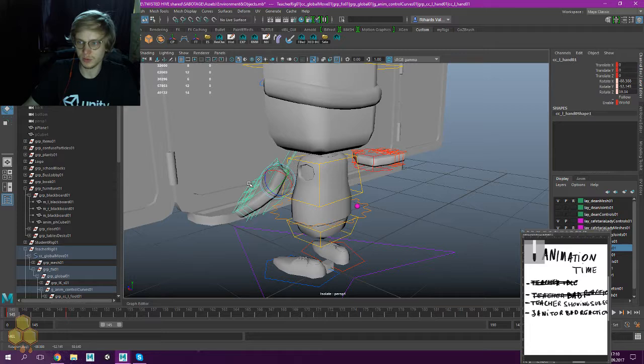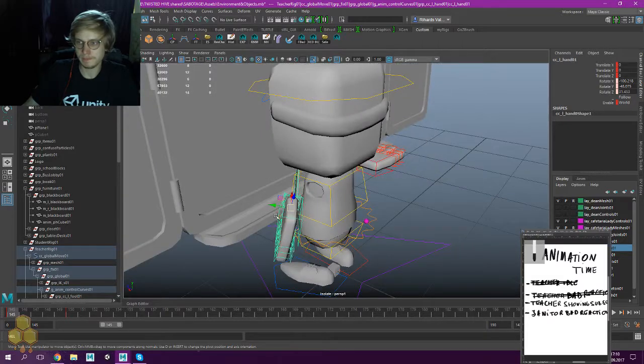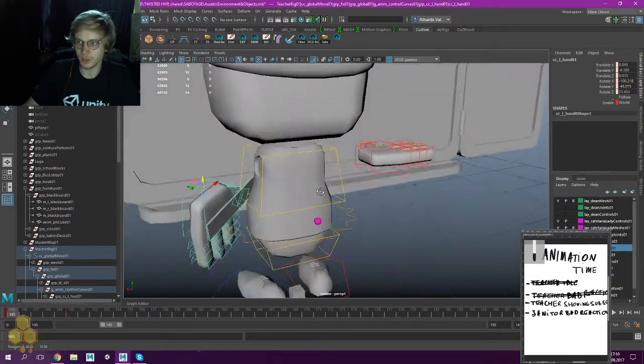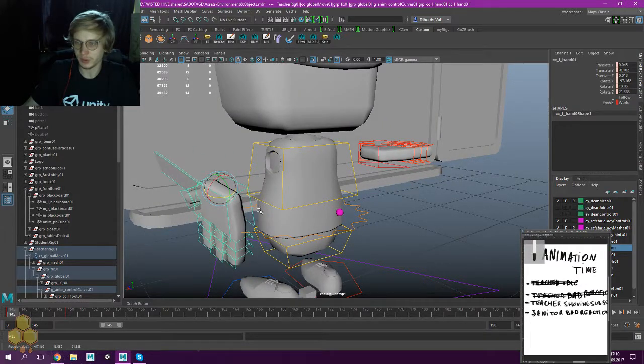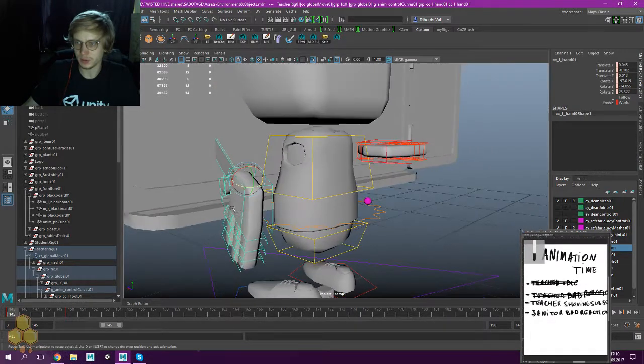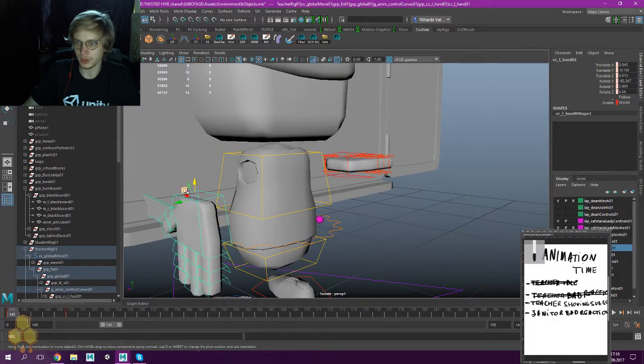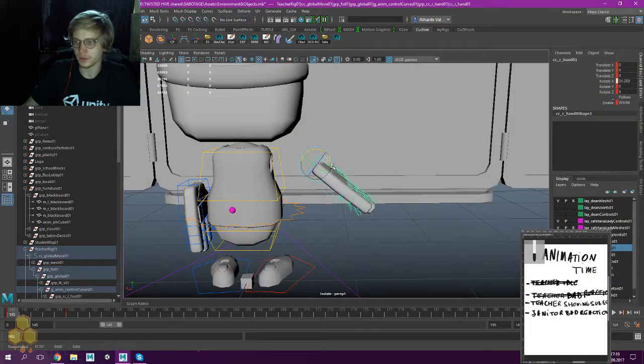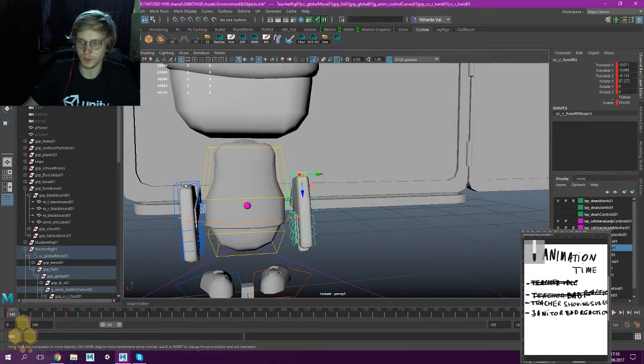How he could be holding this stuff. I pretty much know that I can make those animations blend pretty well, but I need to make this nice so it can blend nicely from a certain position. So let's make it like this for now, because most likely he's going to be walking before that, so it's going to be easier to blend from this position.